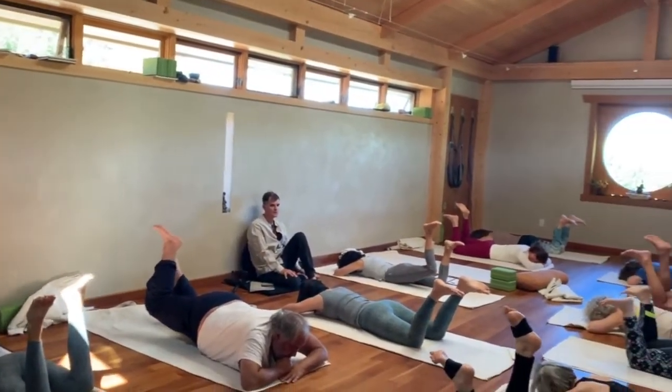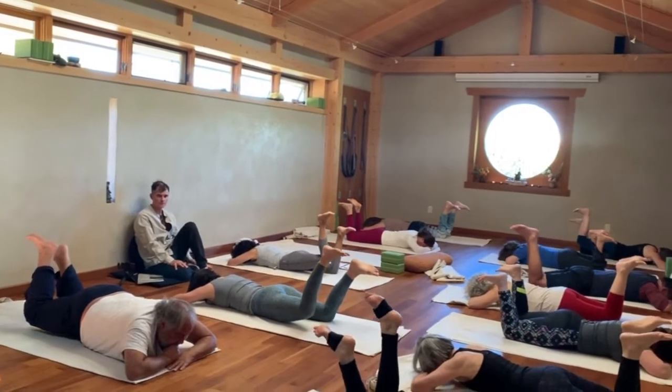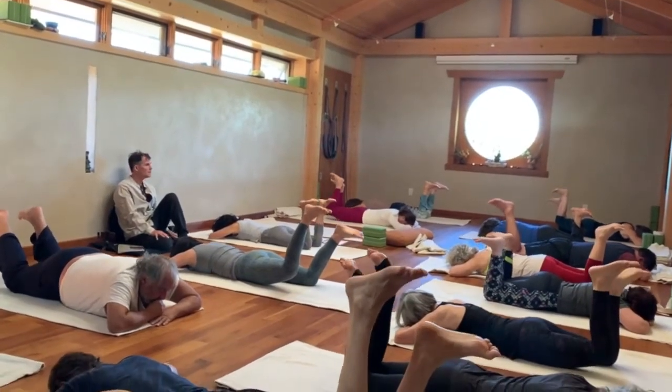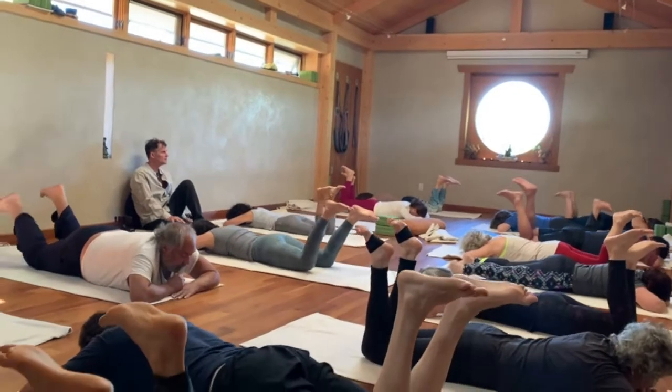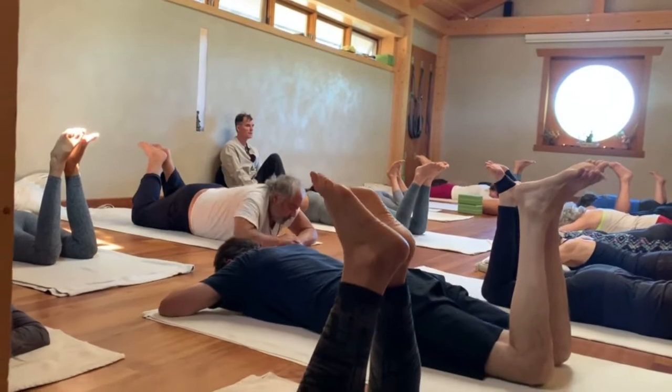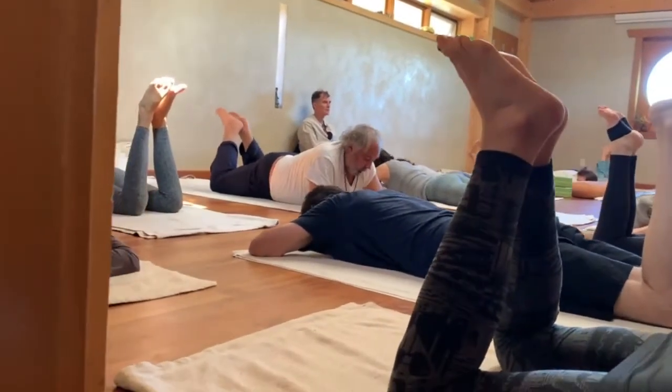In fact, we encourage that people don't will their way or push into the posture. And in that sense, there's a lot of allowing. There's a lot of receptivity, and that helps with the circulation through the joints and through the fascial compartments, that is, through the connective tissues.